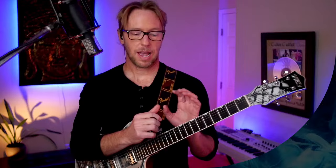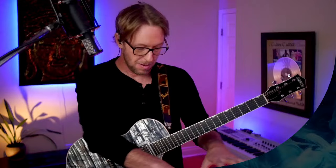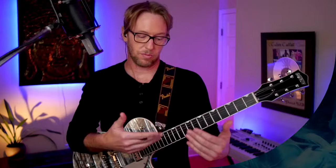And that is what we're doing here today, making sure we don't get stuck on one little island on the neck. As long as we have some way to take a bridge over to the next one, that's really how I feel you can unlock the fretboard, as opposed to thinking I'm going to memorize every single possible note on the keyboard. That's only so useful because the moment a song starts, it's like, oh, how and when and where do I use it? Whereas with this, you just bite it off a piece at a time. And before you know it, you've got a pretty good understanding of a large part of the neck.